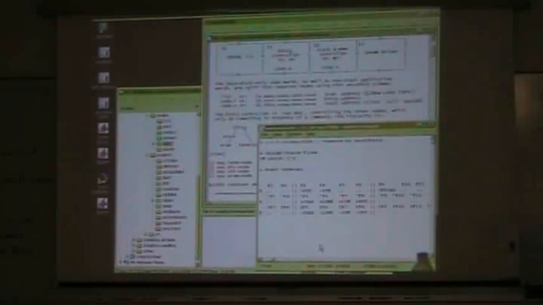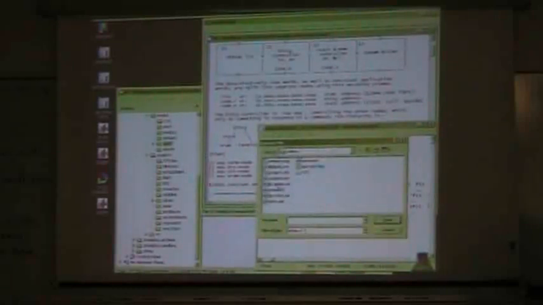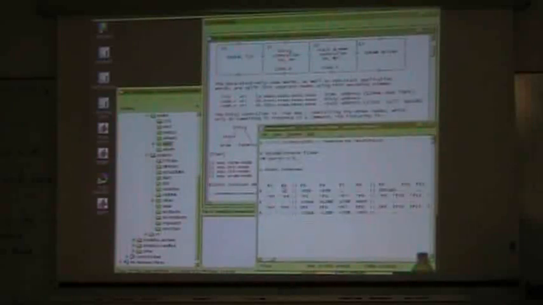One of the demos that we've got there, first I'm going to download F9, the library, and okay.